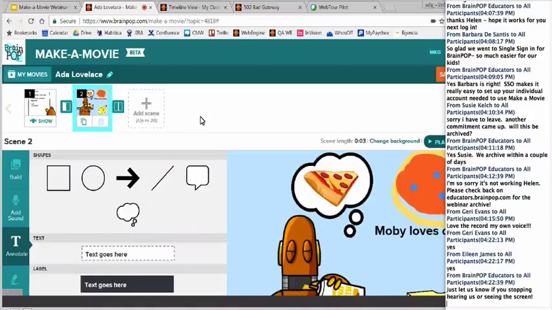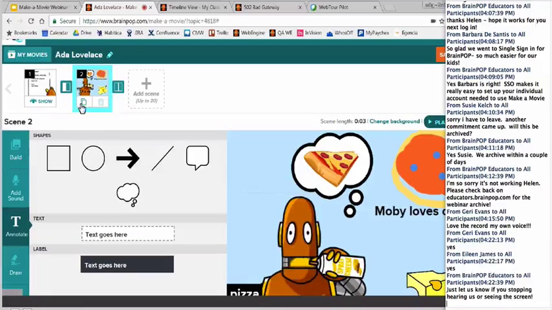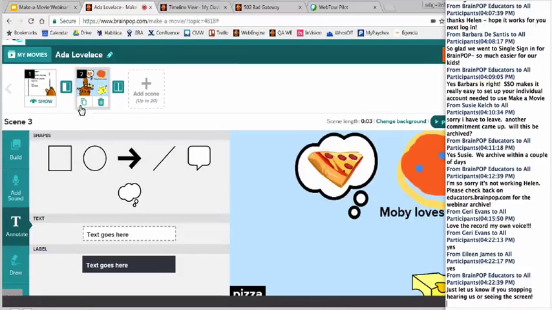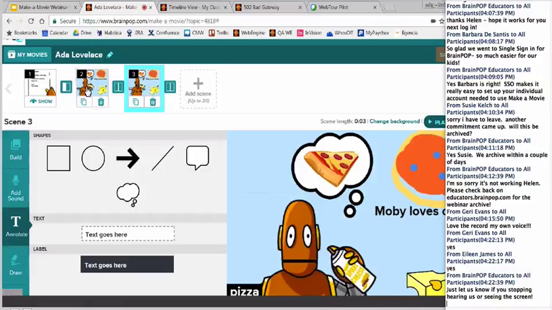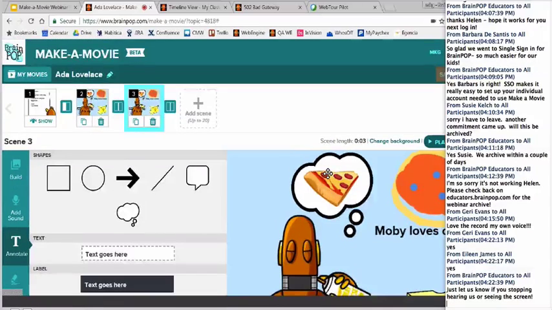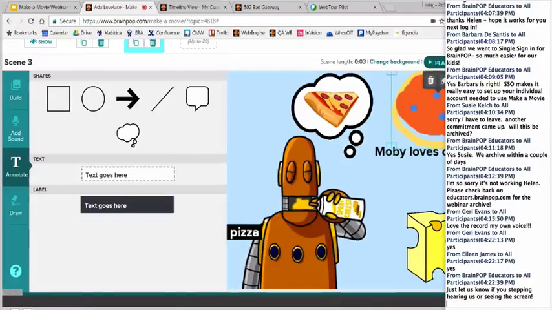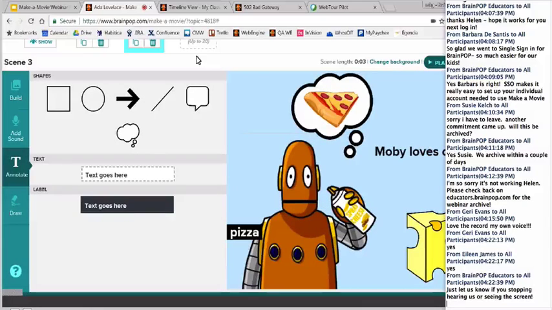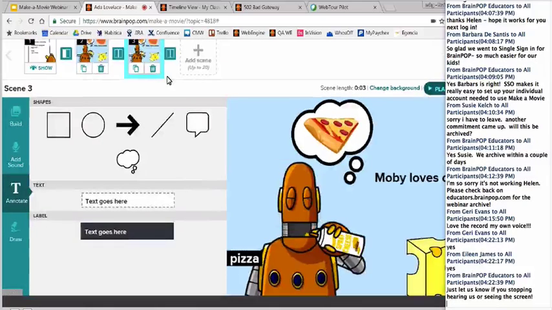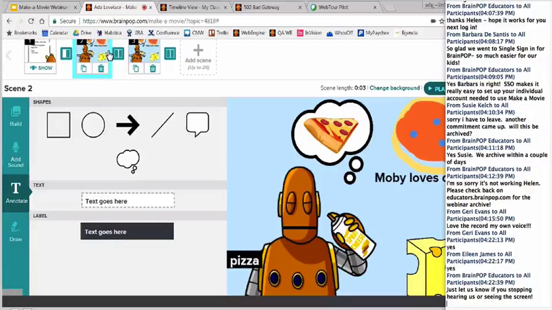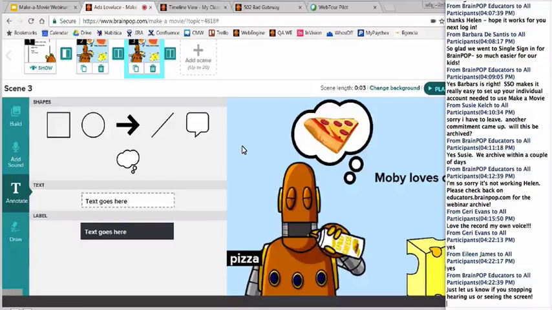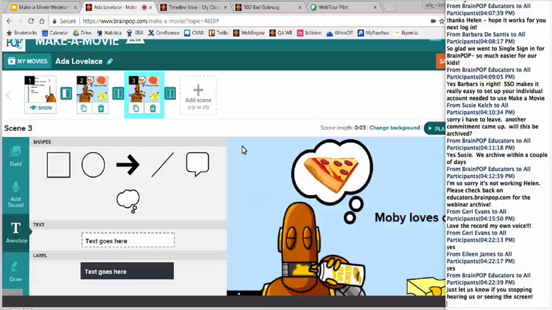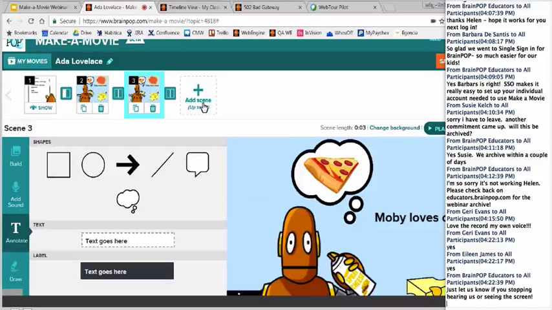Another little tip is you can duplicate an existing scene. So that's what this button is on the left. And I now have two scenes that are the same. And maybe I will delete one of these. And now you've got two scenes that are pretty similar, but kind of jump between without images. That's like a little trick that you can do for these little subtle differences between scenes.